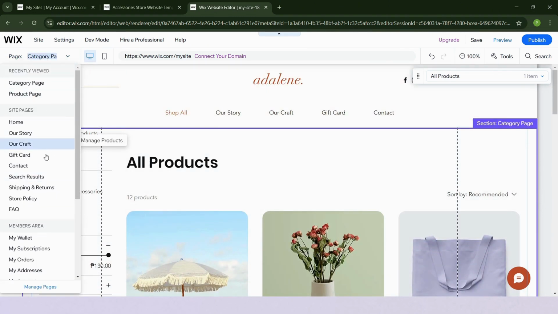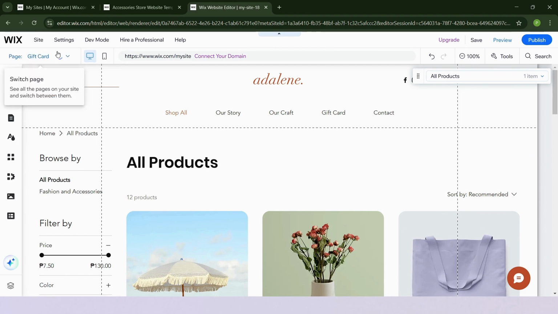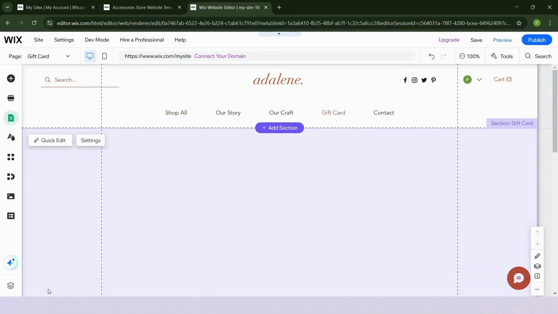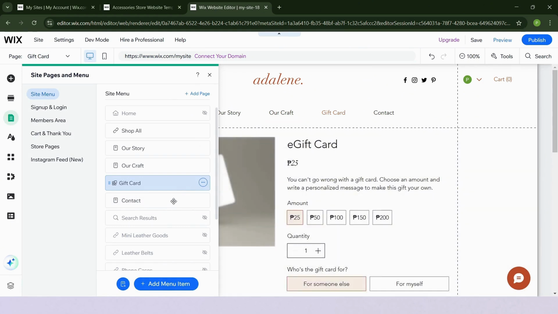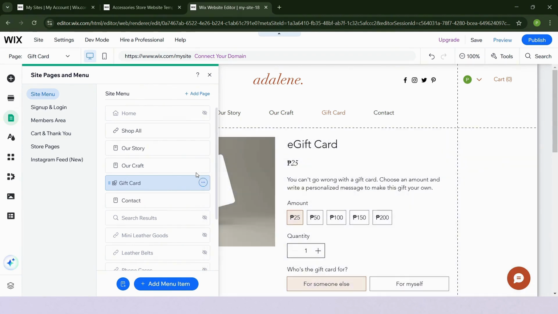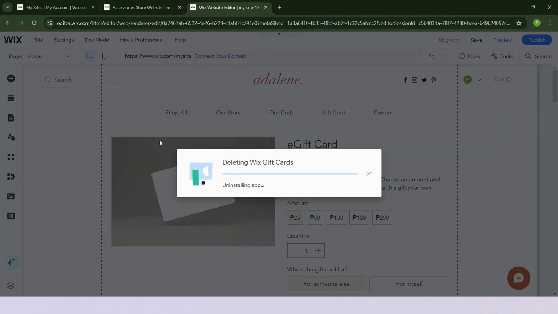And then for other pages, you can change it. You can have gift cards. But if you don't want, you can always delete it here. If you don't want or you don't have gift cards, you can delete this app.